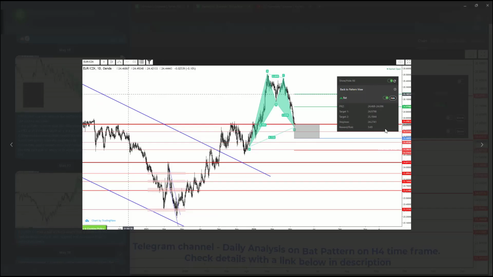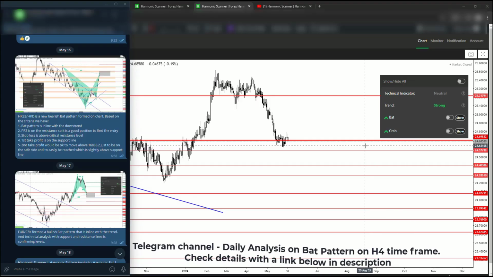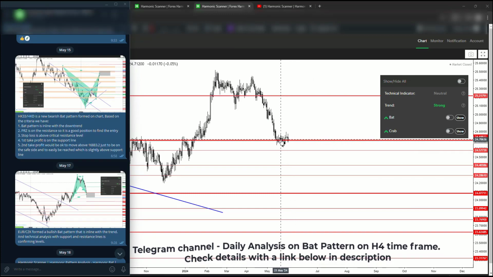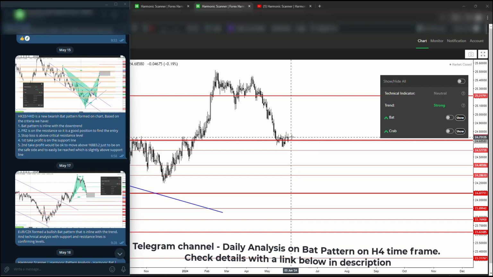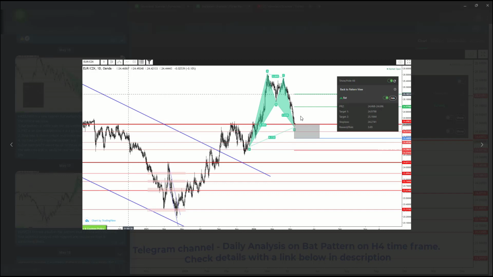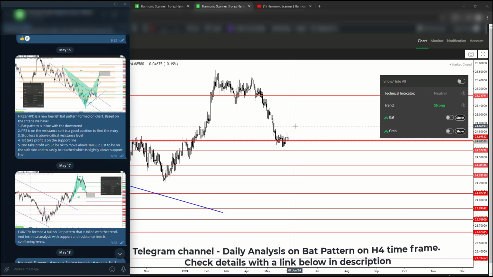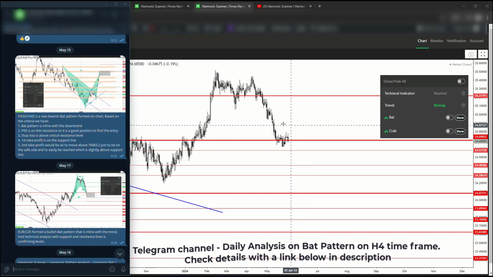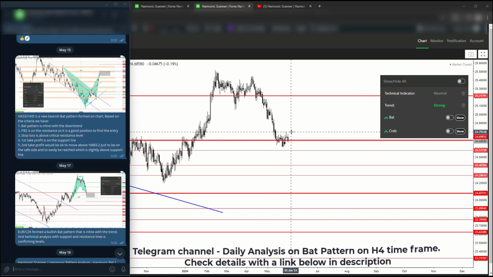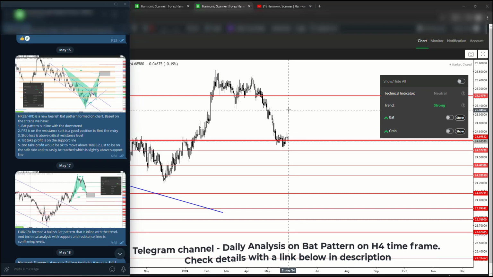and we can see that the entry level was at 24.69 and 24.46. The price has reached the 24.69 area, and currently it is still bouncing between these two price levels, not moving up or down. So currently this bullish bat pattern is still valid, and I am waiting for the price to move in the direction. For now, the pattern is still open. We'll see if the price reaches the first take profit and the second one, which are visible here on the chart.